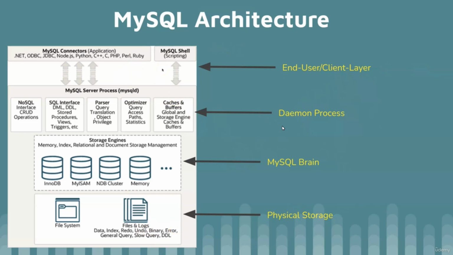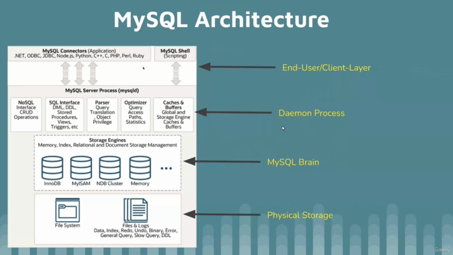For now, just pay attention to the first and the fourth layer, the outer and the most inner layer. Any application, any tool, any external utility that wants to interact with MySQL is called the client layer or the end user layer. This could be a script that you want to execute on MySQL server. Almost all programming languages like C, C++, Python, PHP, they have a software program called connector. In this case, MySQL connector, through which they authenticate, interact with MySQL, send their queries and perform database operations based on their authorization privileges. So this is layer 1.